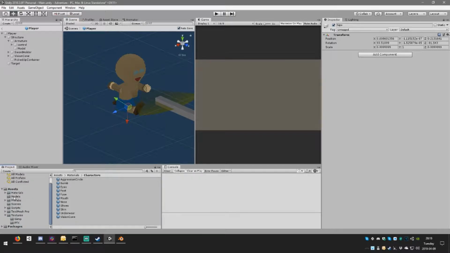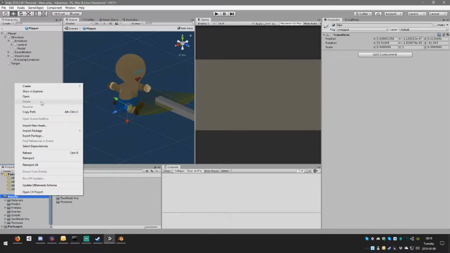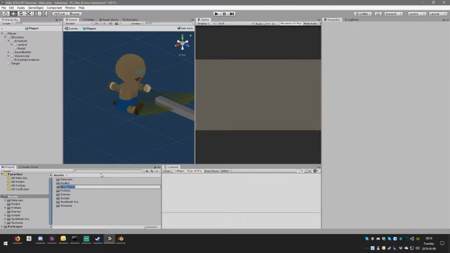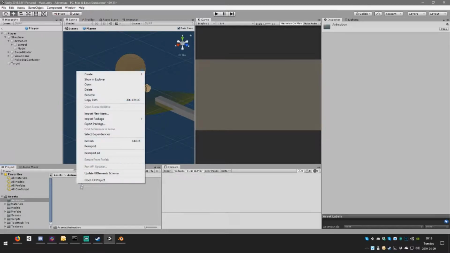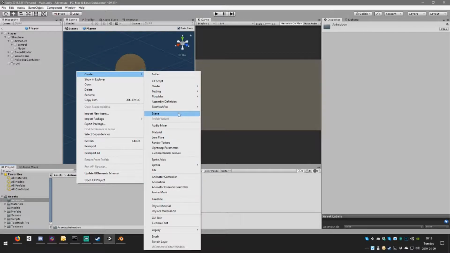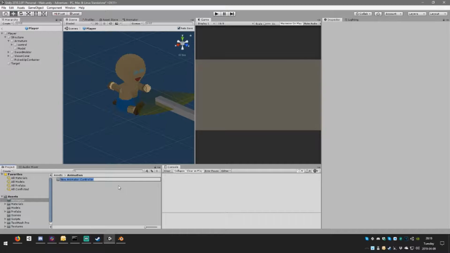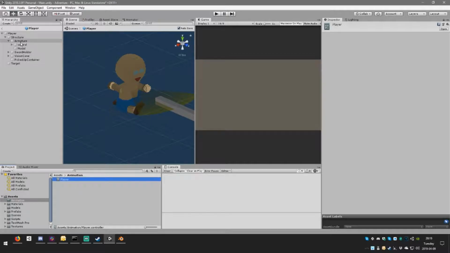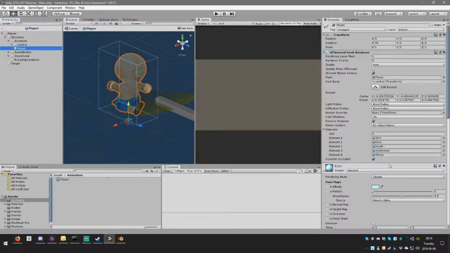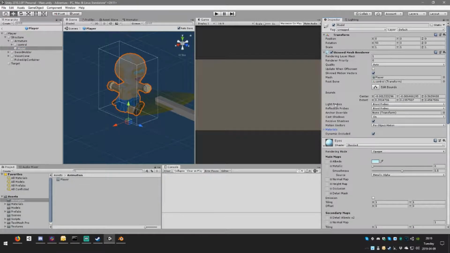Now, what we need is an animation folder. So create animation. Type animation. Hit enter. Inside it, we're going to create an animator controller. That's the one. Type player. Hit enter. Okay. Now to give this to the model, there should be an animation controller somewhere.